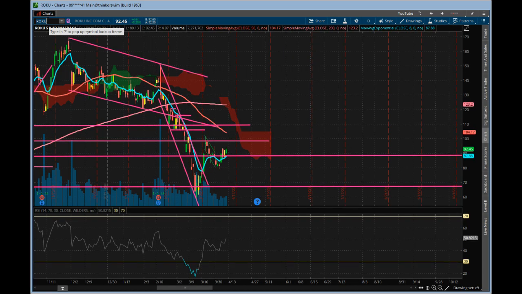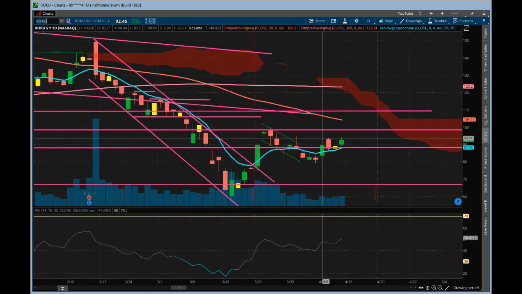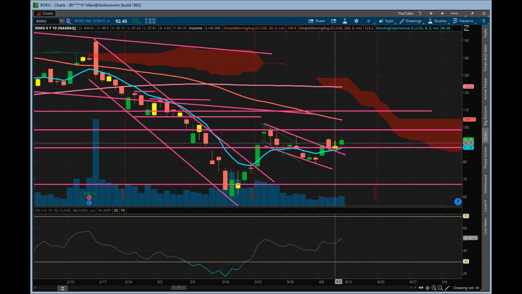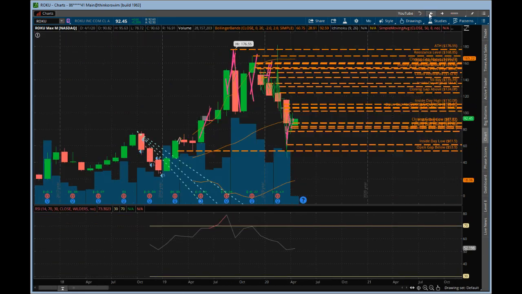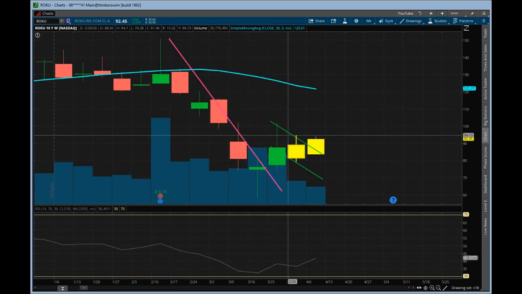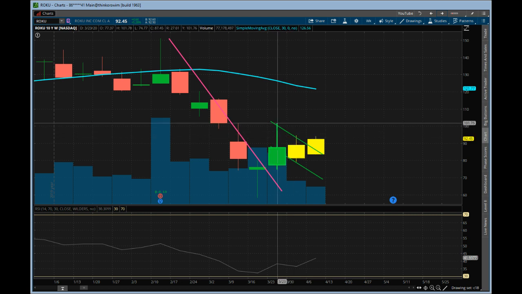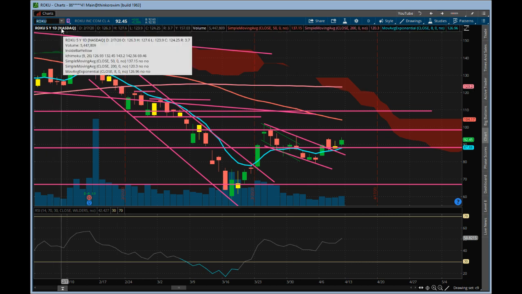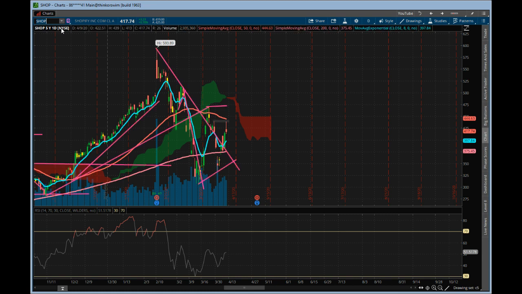Roku. We looked at this a little bit earlier. I've got this here, but we could have done a bull flag like this, right? We started to break above it too, and it's just not getting any movement out of there. The volume is kind of soggy, right? We're just not getting any breakout type moves right here, so it's tough, right? But one of the things I do like about it is we have a double inside week, right? So if we could break out of this double inside week, we may be able to come back and test that 101 level. So we're going to be looking at that one. So that looks good, or interesting at least, from that consolidation. Contraction could lead to expansion.